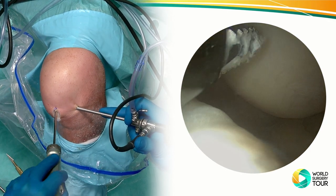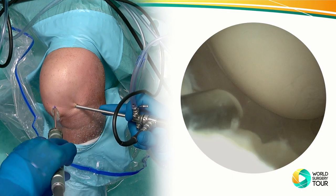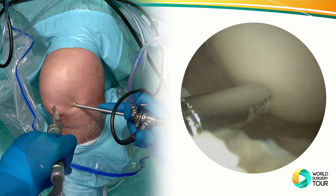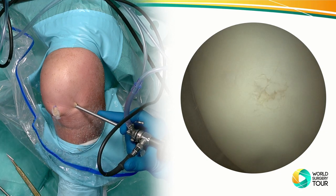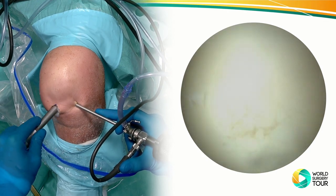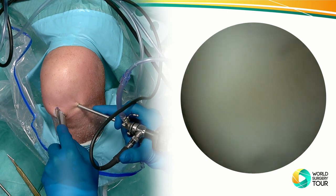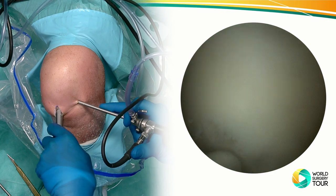Go for a little bit of inflection. Okay, here we go. Once the cannula is in, everything becomes easier. If you're not 100% sure it fits, then don't continue. Okay, let's do it again. Yes, here we go. Okay, that looks great, perfect.